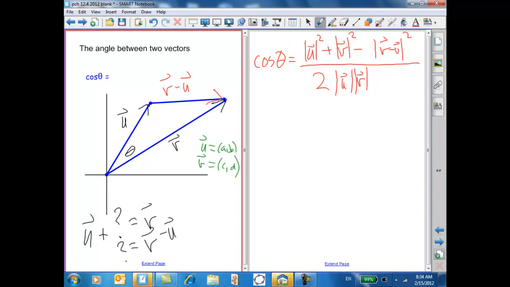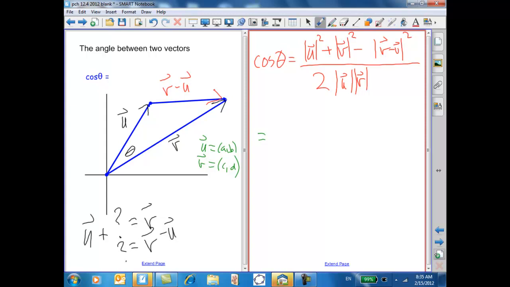Now the book uses x1, x2, and x1, y1. If you like subscripts, go for it. I think we got 26 letters. Let's take advantage of it. The advantage of using subscripts is the idea of expanding to further dimensions. You're still going to talk about the x's and y's of each, but you're going to use a different subscript: x1, y1, z1, x2, y2. Okay? So what do we get up here then?